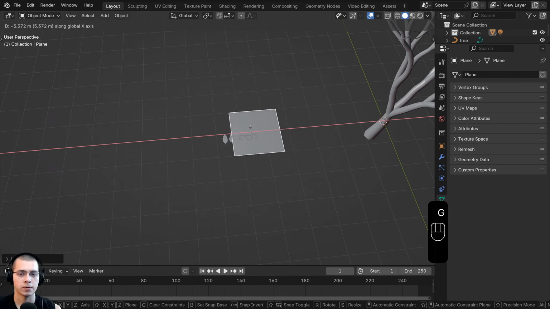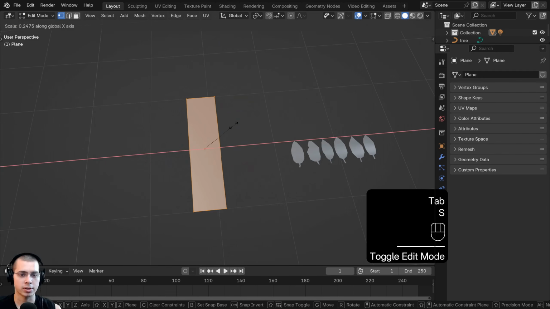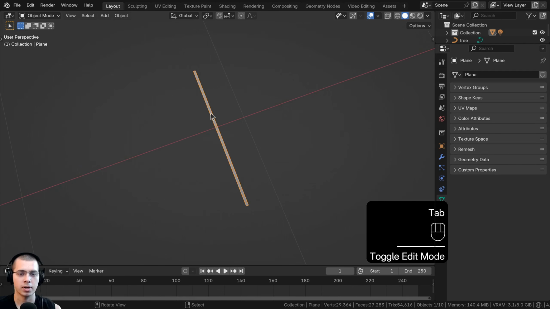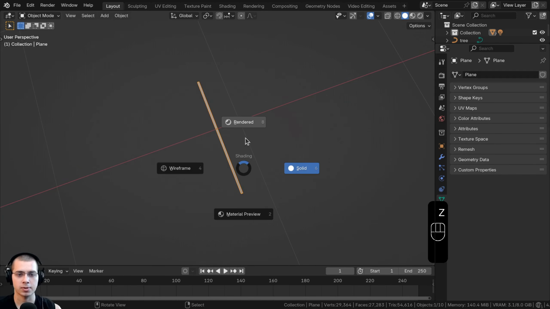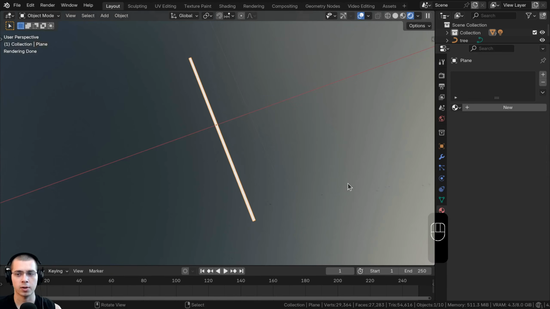a small branch. So I'll move this plane over, we'll hit Tab to go into edit mode, and I can scale the branch down, scale it way down, and also scale it down on the x-axis so that it's really thin. All right, I'll go back to object mode, and we can now add a material to this. So let's go into the rendered viewport mode so we can see the materials. Let's click here on the materials.